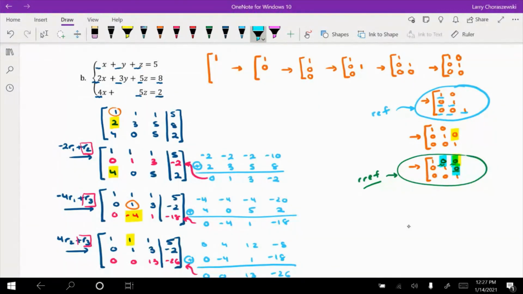And it depends on the problem whether we have to get it in RREF or REF form. Some problems might ask you to solve with Gaussian elimination, in which case you only have to go up to this far, REF, and then you can jump into equation format. Other problems might ask you to solve the system using Gauss-Jordan elimination, in which case you have to go the full nine yards to put the matrix in RREF format. Okay, that makes sense. Cool.